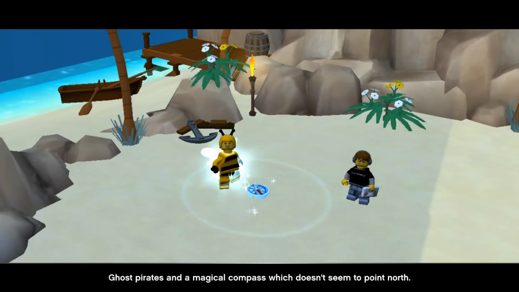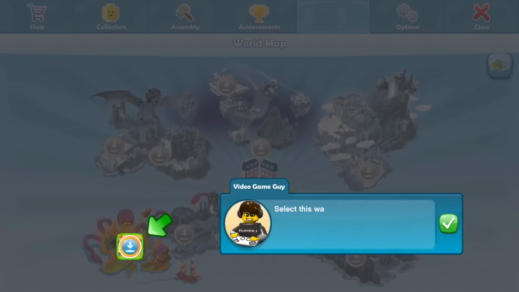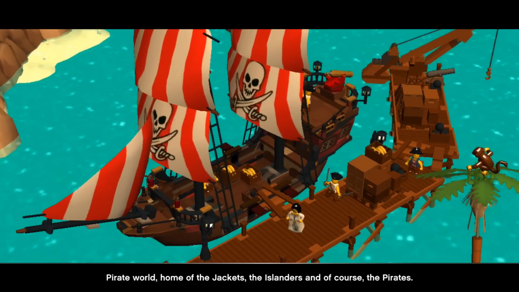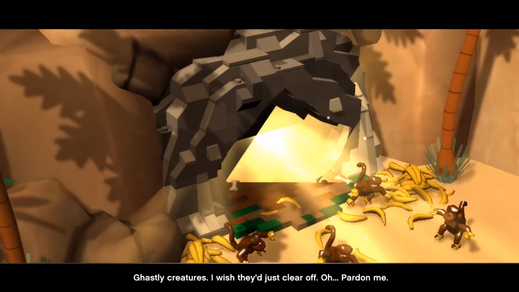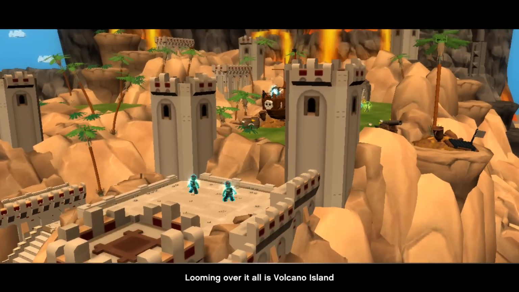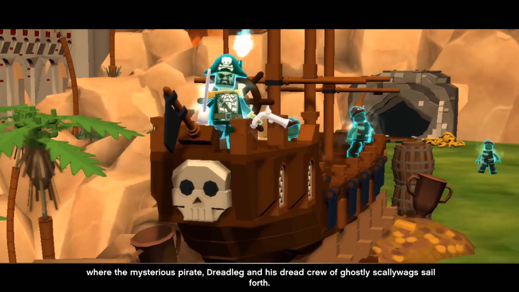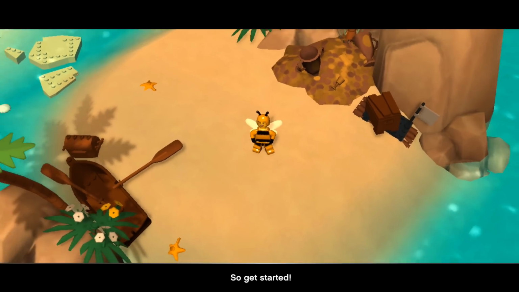Ghost pirates and a magical compass which doesn't seem to point north. This adventure is just getting started. Select this waypoint to go to the pirate world. Pirate world, home of the jackets, the islanders, and of course, the pirates and monkeys. Far too many monkeys, in my opinion. Ghastly creatures. I wish they'd just clear off. Oh, pardon me. Looming over it all is Volcano Island, where the mysterious pirate, Dreadleg, and his dread crew of ghostly scallywags sail forth. Just the place for a hero to get started. So, get started.